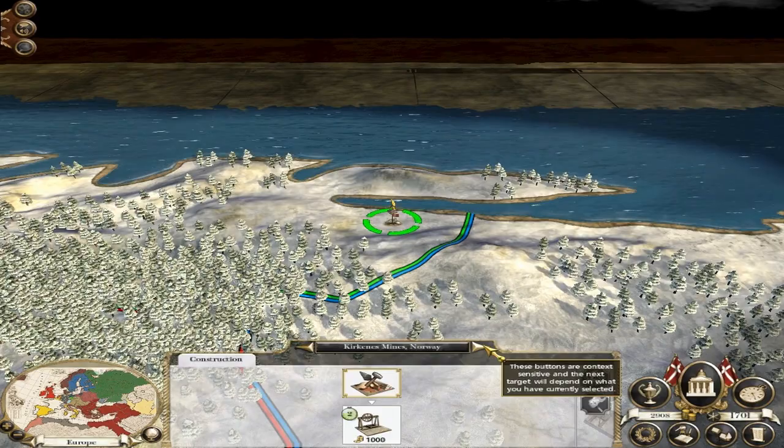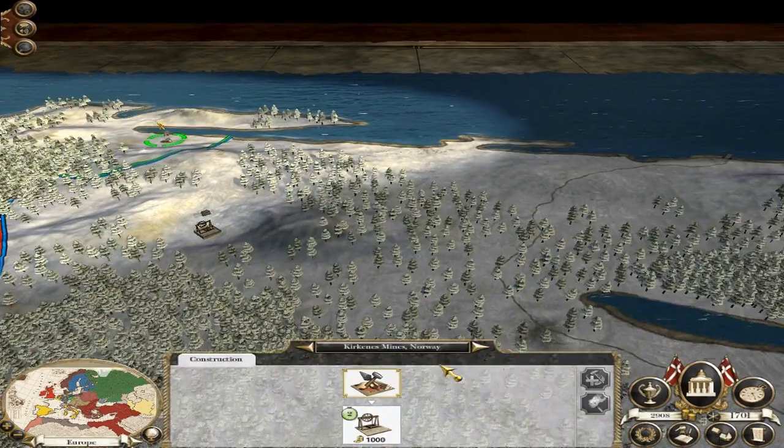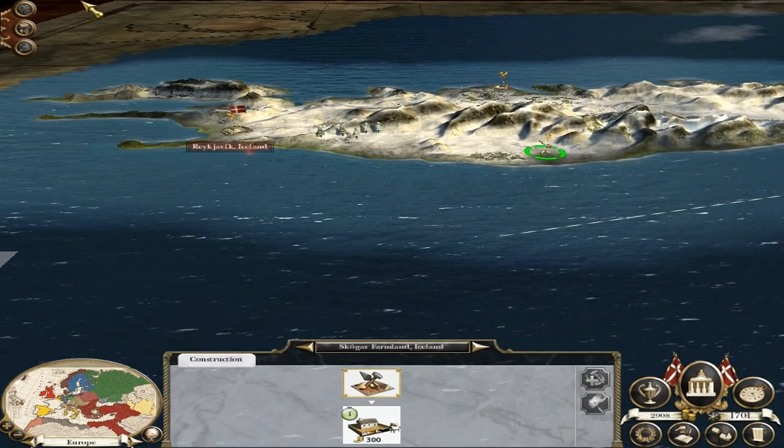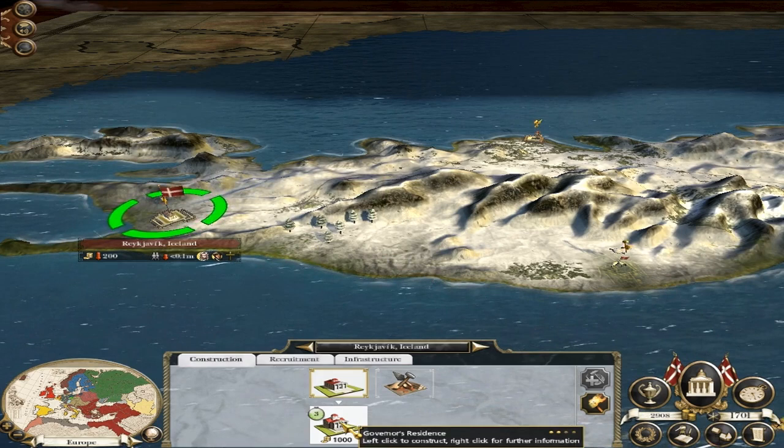Yeah. Okay. Oh, right. Okay, no, I don't want that one. That's too close to the Swedish border there. I don't quite know how much that gives me anyway. 875 is pretty good, you know. I don't risk it, though. Dare I invest in Iceland? This is the big question. Don't blow it. Let's have a go.